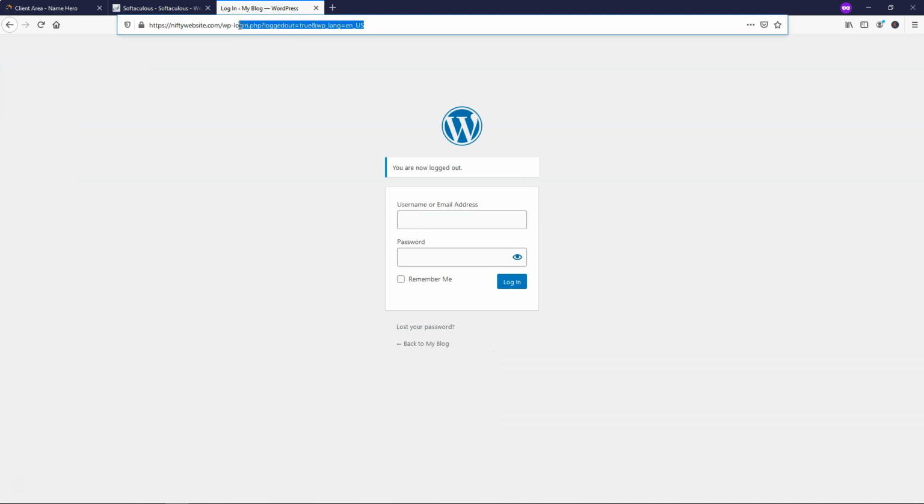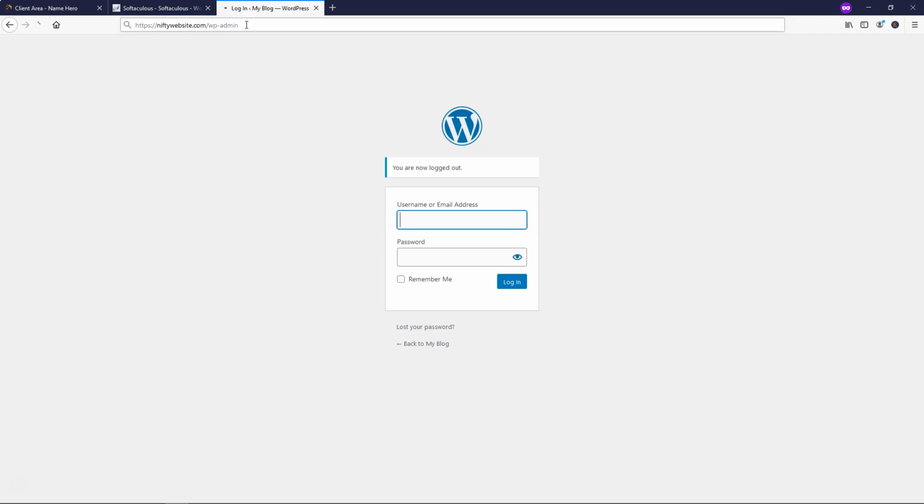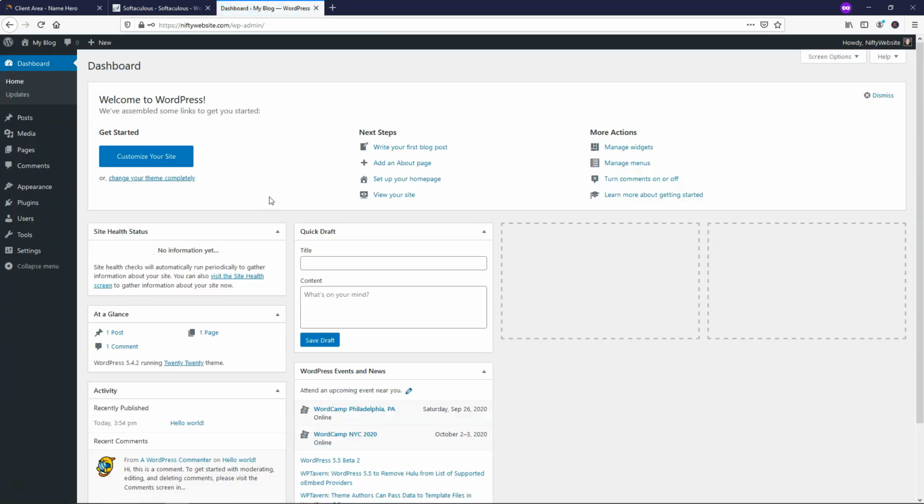and this is the WP-admin page, the login page. So if I just click on that, it takes us right to this login area, and this is where we'd put in Nifty Website, and then I'd put in the password that I just set up for it as well, and then click login to log in. If you lose your password, this is where you can recover it, and it will be sent to that email. So let's just go and click login, and now we are in the dashboard.